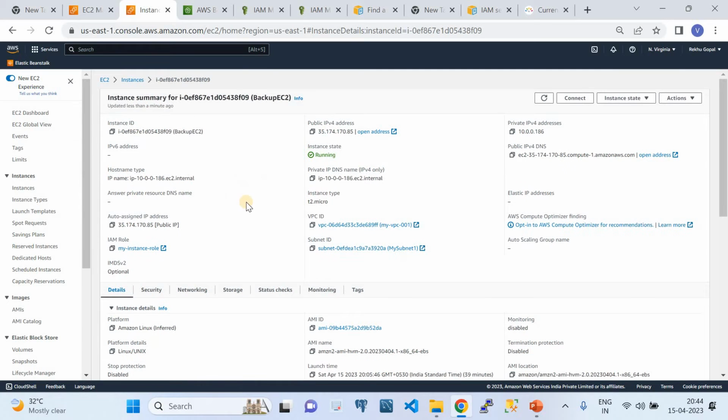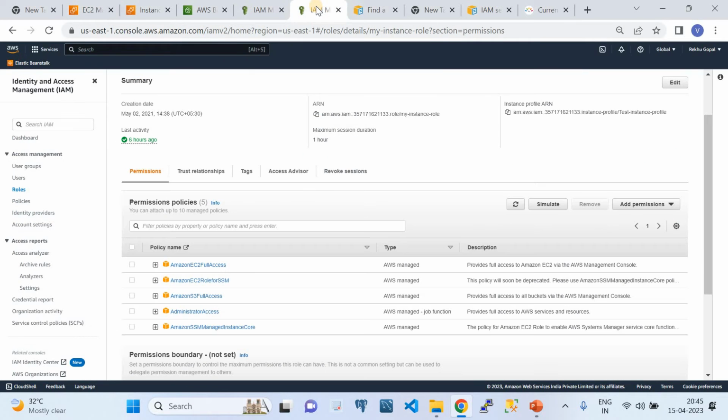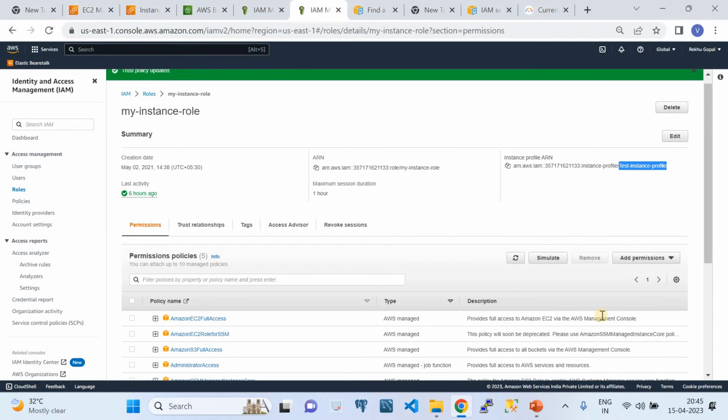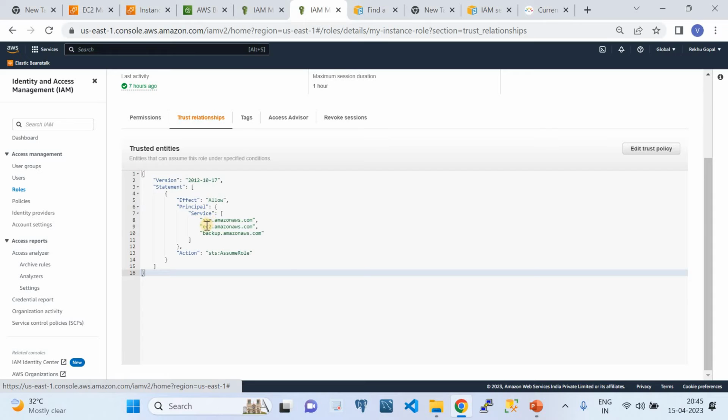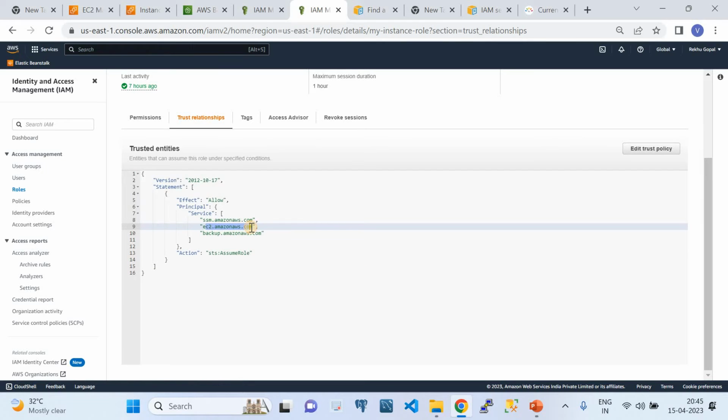So basically, you did a couple of things. You spun up an EC2 instance and attached an IAM role, which is an instance profile role. I'm just going to step back and show you what the instance profile looks like in my case. I have an IAM role which I have elevated to act as an EC2 instance profile role. I have given a couple of required permissions along with some administration privilege because this is a demo. And in the trust relationship, I have added that it can be trusted by EC2, because when you say EC2 instance profile role, it has to have a trust relationship to the ec2.amazonaws.com service principal.